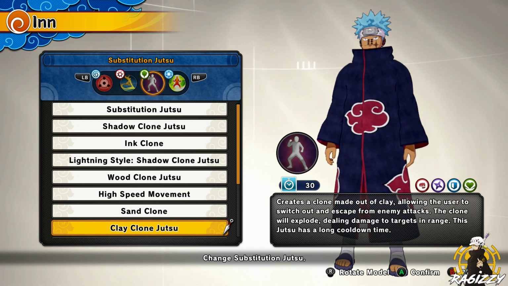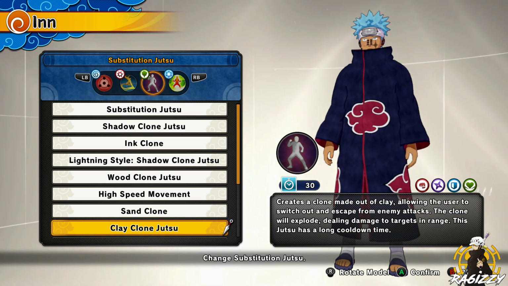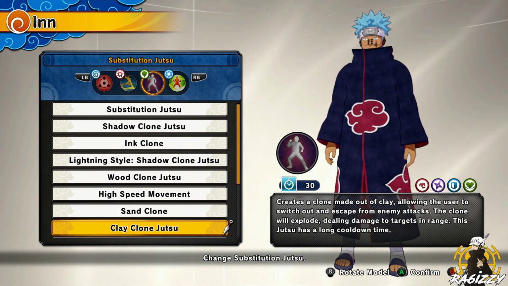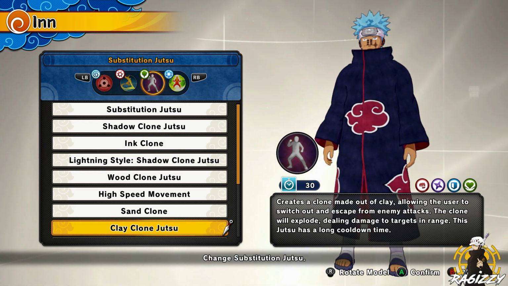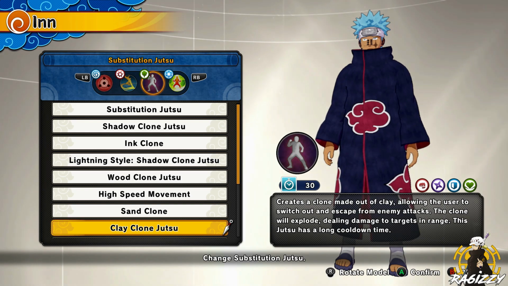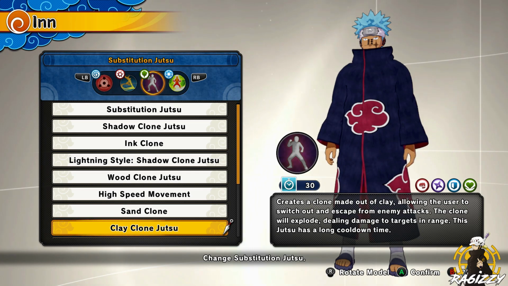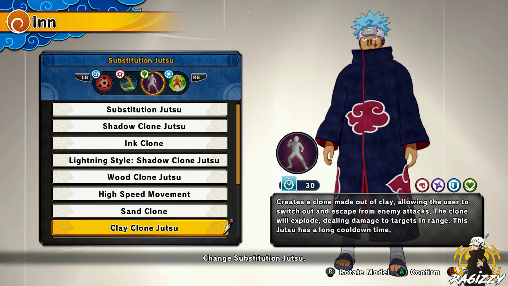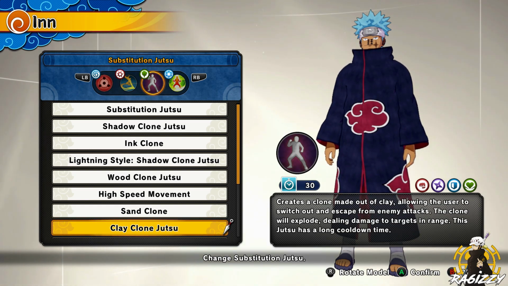Now for my sub, this is key. Clay Clone. I'm actually running Clay Clone because you're running Sharingan, so you have an additional sub. So when you sub with Sharingan, you're using a Clay Clone. Being able to basically spam Clay Clone, you're getting massive extra damage onto people you're fighting. I literally spam Clay Clone and I spam Leaf Whirlwind, and this build is so hard to fight against. It's so annoying to fight against. I know people hate it, bro. I know it, but I love this build.